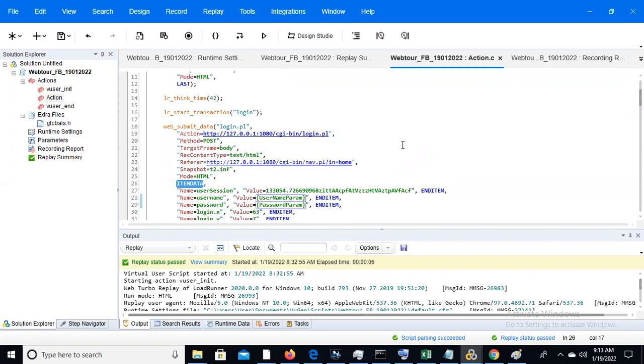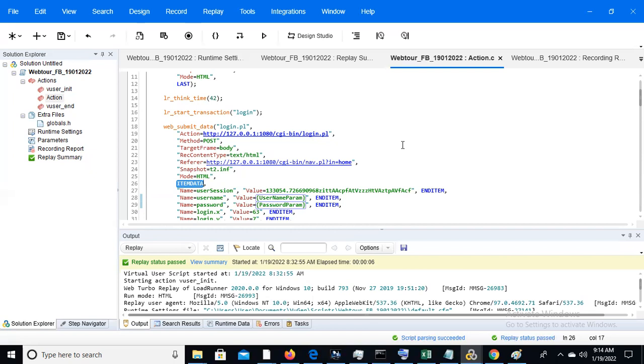First is web URL. Web URL means to launch the application or to click on any buttons; it is generated as a web URL function. The second one is the web set max HTML param length function. It sets the maximum length of any HTML string that can be retrieved and stored in a variable. The syntax is web_set_max_html_param_length, and we need to define the number of bytes, like 1024 or 999 or 49. So like that we need to assign it for the web set max HTML param length function.